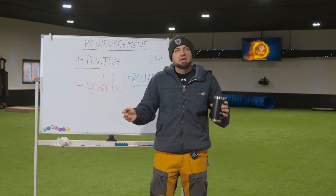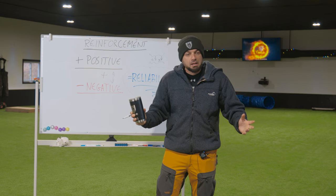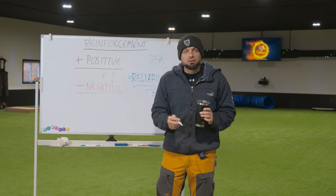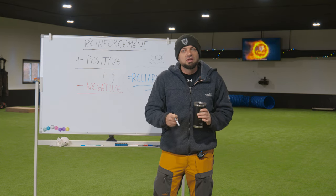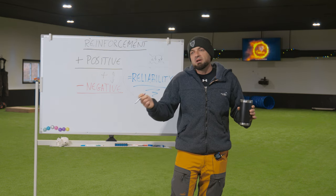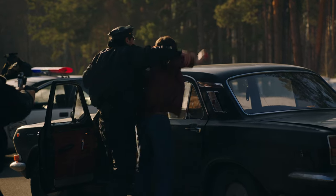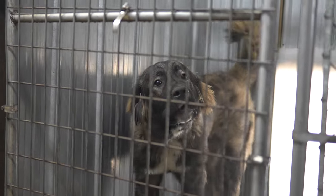Obedience training, behavior training — these aren't optional. I don't know why we treat dog training like it's some fun optional thing. There are fundamentals: you've got to come when called, stay when told, not go after that dog or that bunny when told. This is literally life and death. Dogs get put down, killed in the street, because there is no 'have to' in their lives. Like kids who grow up without direction, without love and discipline together — they run amok until something egregious happens. It's the same with dogs, except they don't go to jail — they get put down, end up in a shelter.